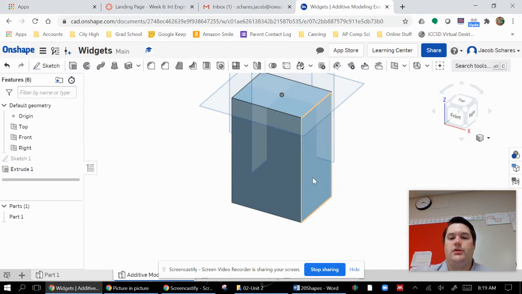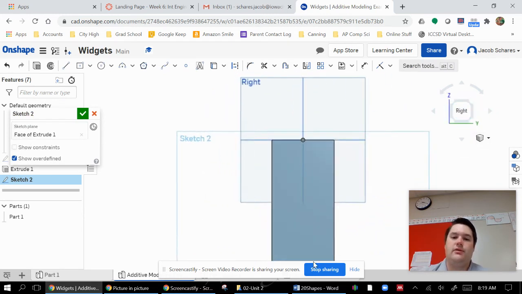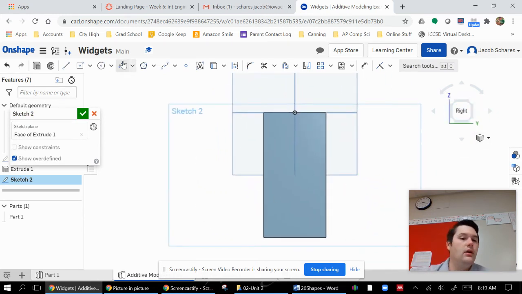So I'm actually sketching right here on this side. When I go to New Sketch, I just click on the side I want to sketch on, and I like to turn it around so I'm looking straight at it. You don't have to. This time I want to use a 2-corner rectangle because I want to start in this bottom corner. You'll see it turns orange to tell me I'm right on there.